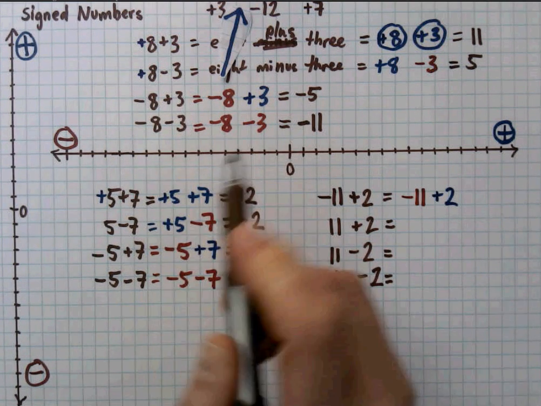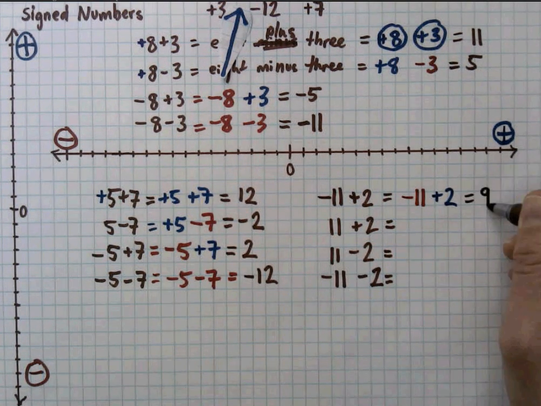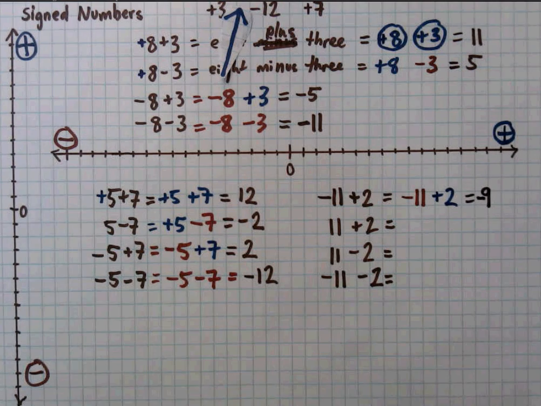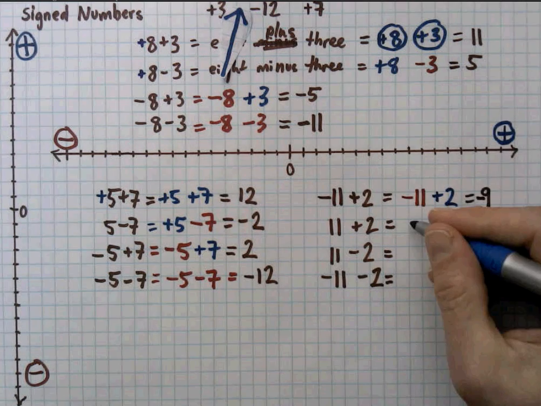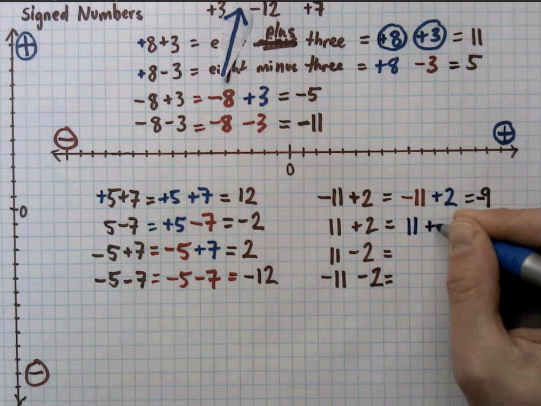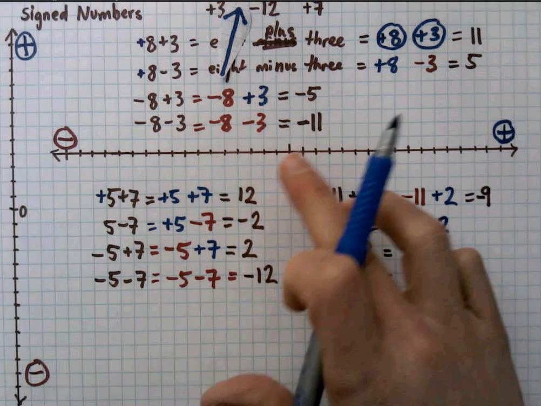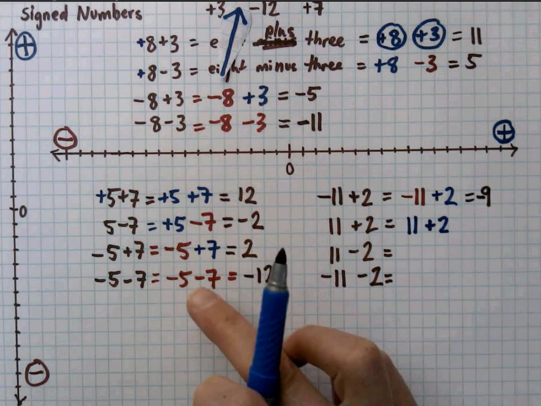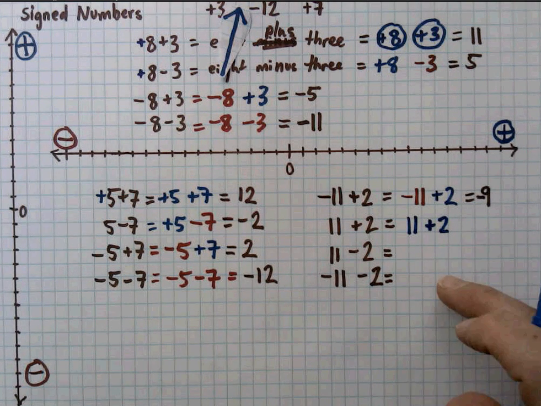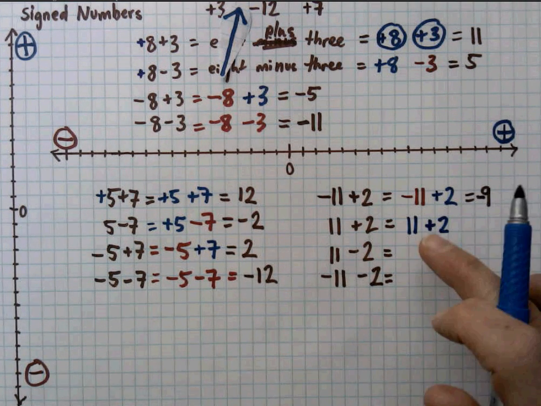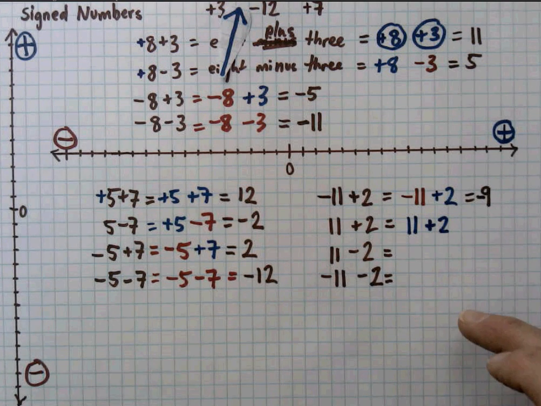If I have an 11 combined with a 2, both positive, I'm not putting the sign in front of the 11 because now we've kind of had our training wheels of adding the signs to everything, and now we're going back to just looking at the numbers and the symbols as you would usually see them. But it's a positive 11 and a positive 2, so we get a total of 13.